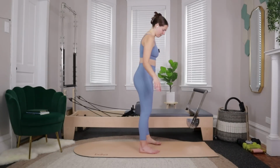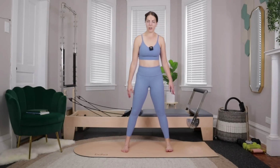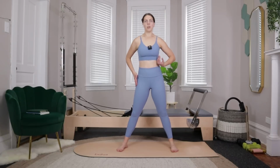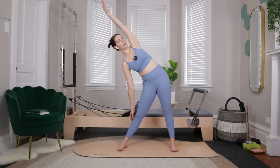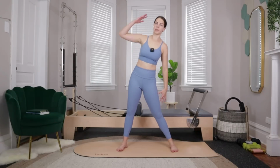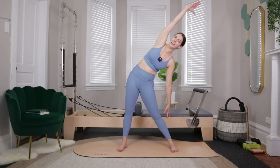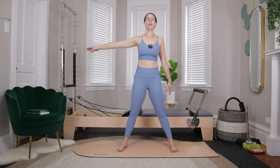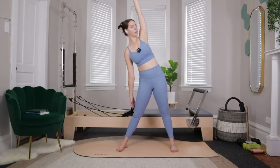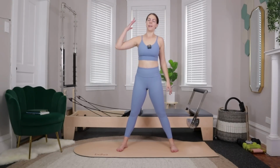Take the right foot down. I'm going to flip back towards you guys. Feet go about hips distance apart, and we'll go back into that same side body stretch. Reaching the left hand down, taking the right arm up, and then pressing up through center, going over towards the right, reaching the left arm up. Good. Taking it up through center just one more time, over to the left, and then over to the right.